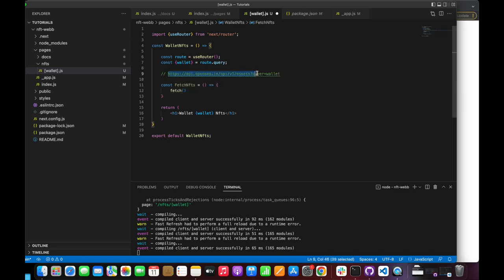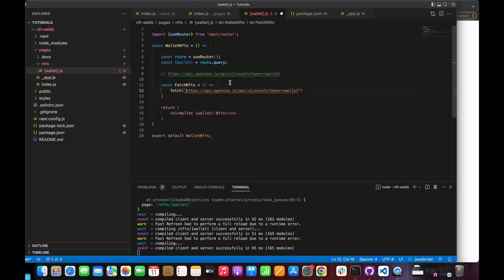So let's just copy paste this as a string, of course. So fetch will actually fetch from this API endpoint. Here it says wallet, but if we just keep it as wallet, it's actually going to try to bring in a wallet address that's named wallet. In JavaScript, what you have to do is change that for the actual variable.